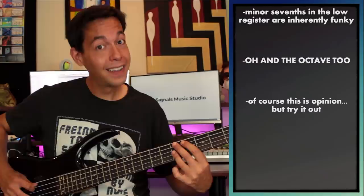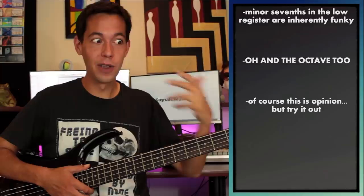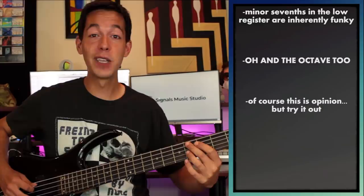But that flat seven, it's about as funky as an interval can get. So when my brain is thinking funk, one of the words that pops up in my brain is flat sevens, minor sevens. They always have that funk feel. So it's no surprise that my fingers kind of naturally went to flat sevens for my bass line.